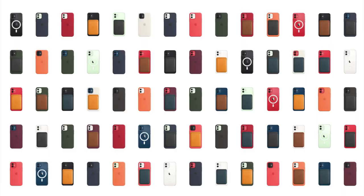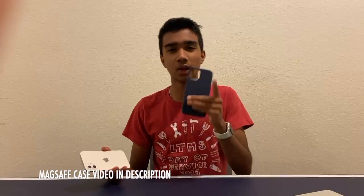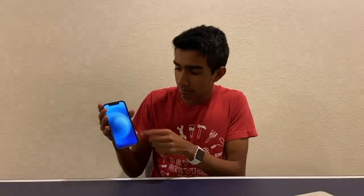The biggest update in the hardware of the iPhone 12 is MagSafe. MagSafe is an exclusive ring of magnets in the back of the iPhone that allows you to put on all sorts of different accessories. I got the MagSafe case, as you can see in my previous video. If you haven't seen that, go check it out afterwards. It's a pretty cool thing, unboxing it and adding it. Pretty much, it slaps onto the back of the phone, plays a little animation, makes a sound, pretty cool.